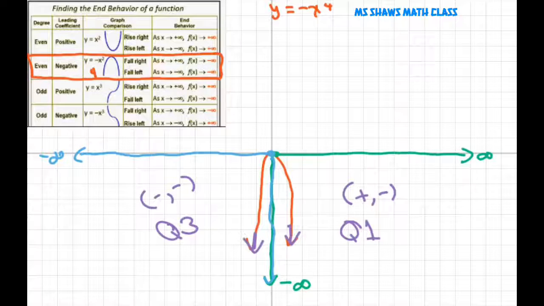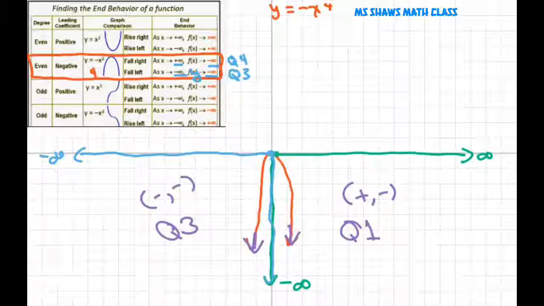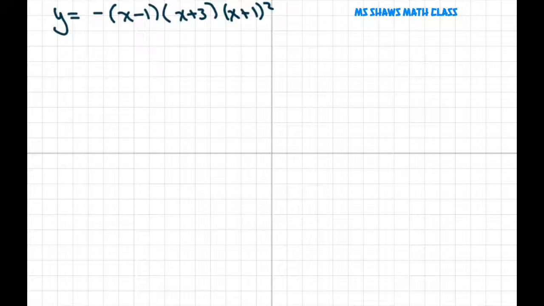And if you look at this end behavior here, you see positive and a negative. Well, that just means that's quadrant 4. And right here you see 2 negatives. This is your x, this is really your y. And that is quadrant 3. So that tells you how we're going to graph. So let's graph this. We have a y-intercept at 3. 1, 2, 3. All right, we're going to start down in quadrant 3 and end in quadrant 4.